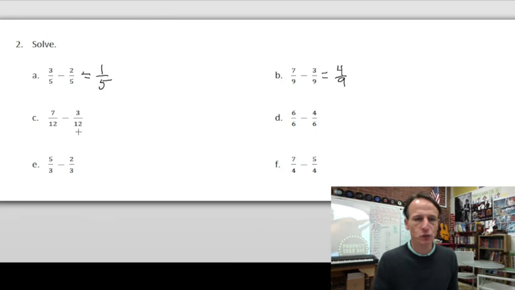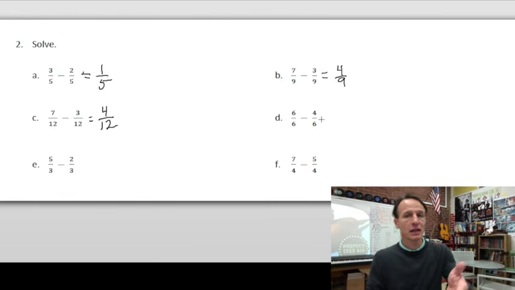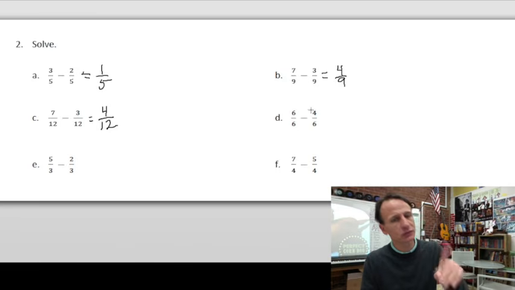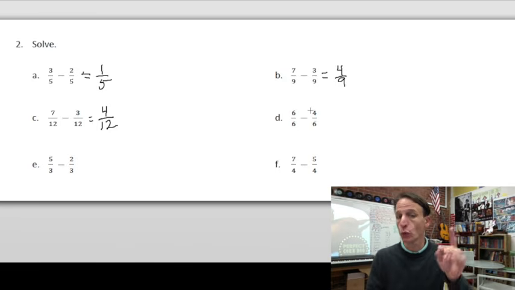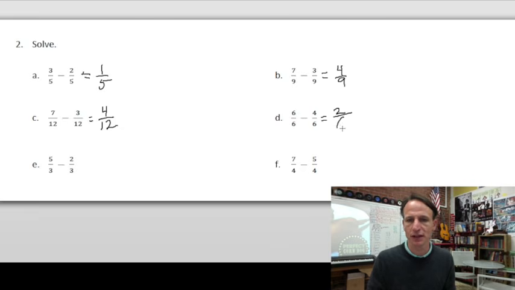All right, so 7 twelfths minus 3 twelfths. Well, they're twelfths. They're born twelfths, they live twelfths, they die twelfths. So 7 minus 3, just like in the last ones, it's still 4. And that's that. All right, now let's look at D. 6 sixths minus 4 sixths. It doesn't much matter that this is 6 sixths, which is equal to 1, except that this will be useful down the line. For example, if this were 1 whole, 1 minus 4 sixths, we would then do the interim step, at least mentally, of saying, oh, well, 1 is 6 sixths, subtracting 4 sixths. So there we go. 6 minus 4, of course, is 2, and we're talking about what, Ed?